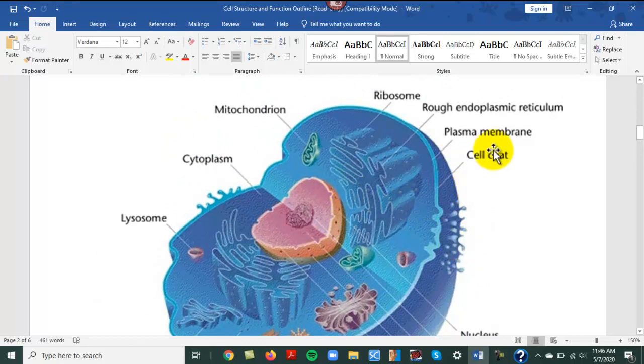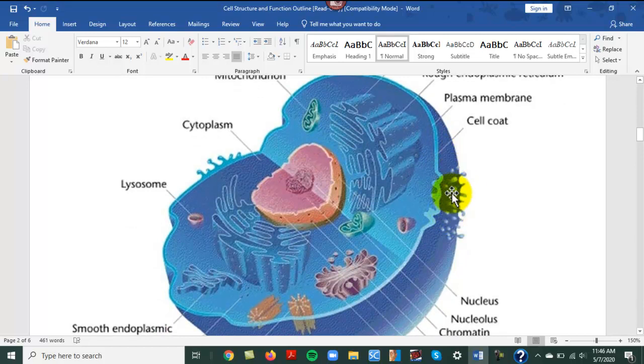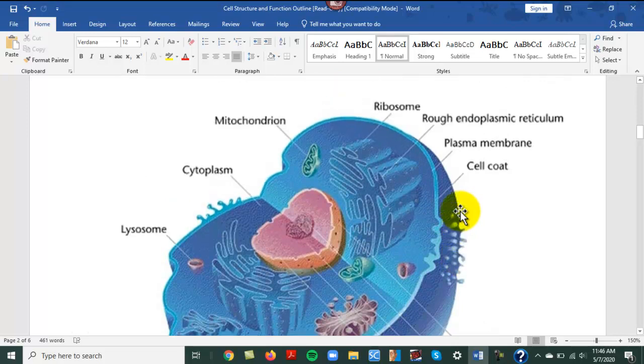Don't worry about cell coat. That's supposed to be the term for the cell membrane, or plasma membrane. You can see that there. This has to do with a different kind of eukaryotic cell, but plasma membrane's the outside. These could be cilia coming off, little extensions that move substances across the surface of a eukaryotic cell.